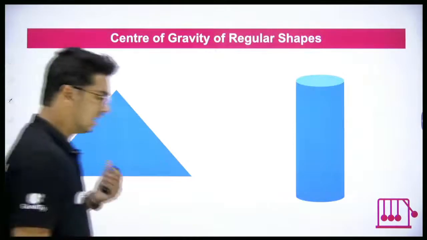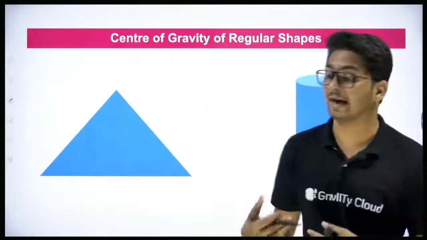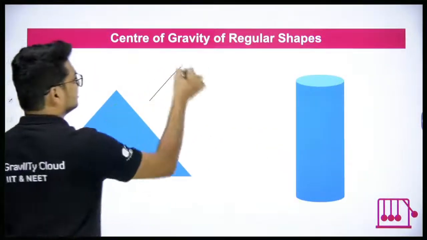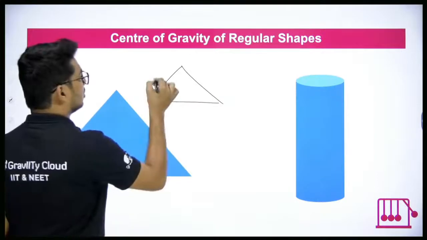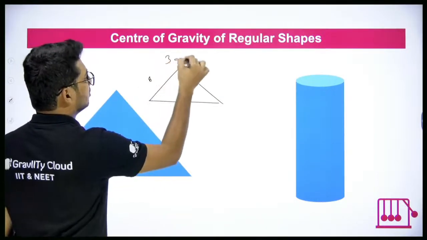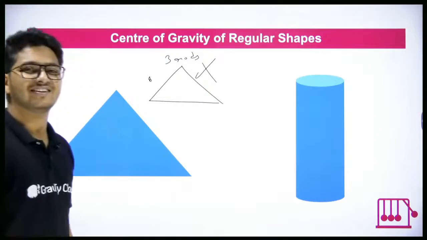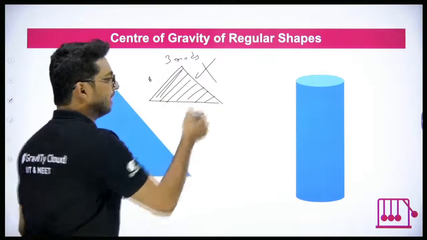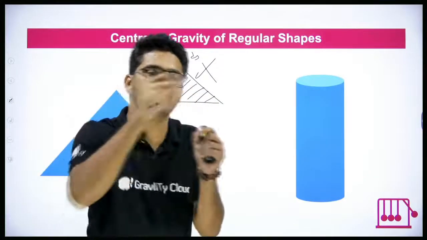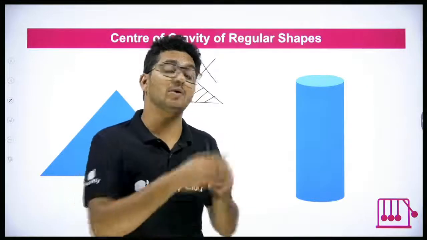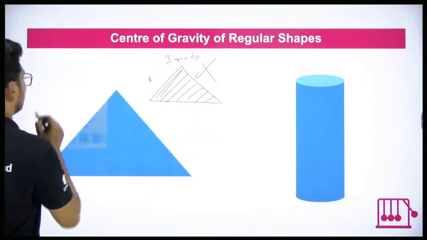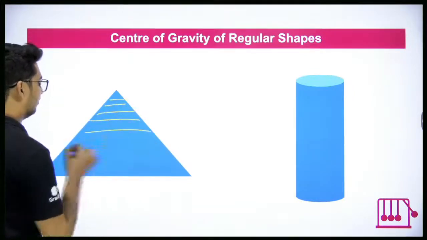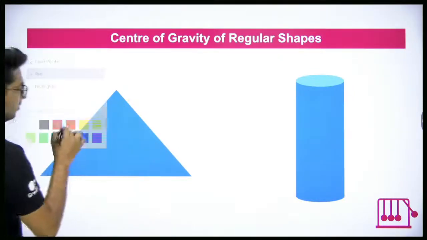So here we have what? A triangle, and we call it a triangular lamina. What does a triangular lamina mean? When I say that this is a triangle made up of three rods, this is not a triangular lamina. If we need the inside to be filled, you can take a paper and cut it in the shape of a triangle. It is a triangular lamina because its inside is filled with the material. This is completely filled with material. That's what we are talking about.